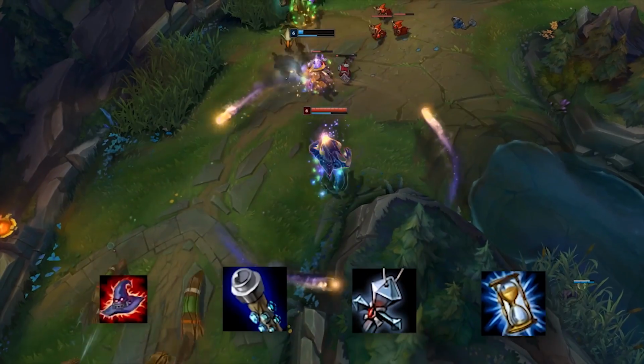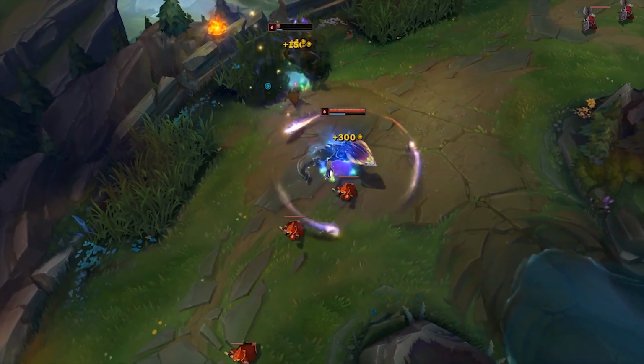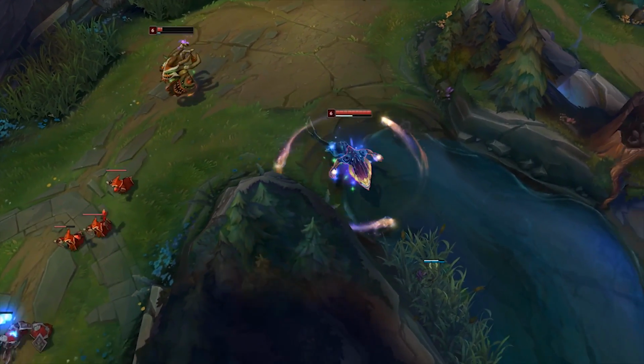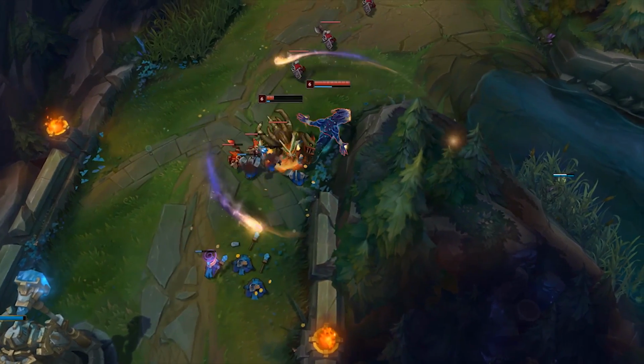Once mid-game rolls around, you will want to be looking for picks in side lanes, and keep in mind to push lanes that no one is farming so you can keep your CS high and maintain your lead or increase it. Mid to late game, just play safe and play with your team.